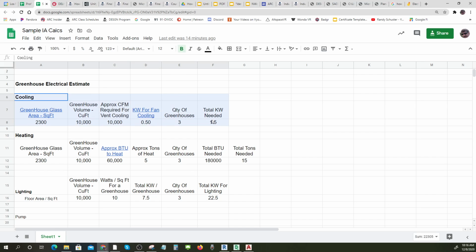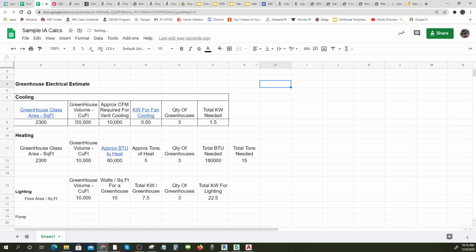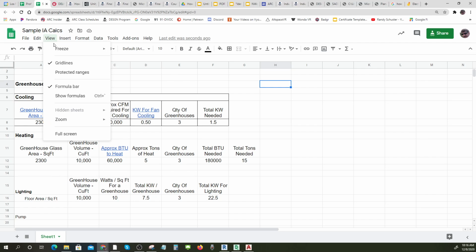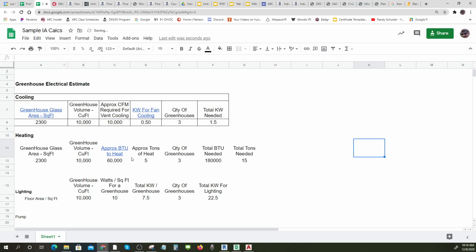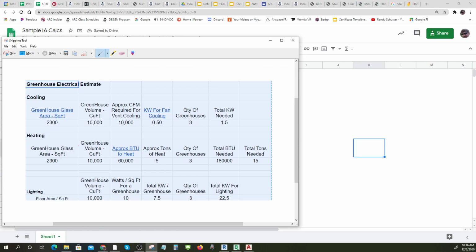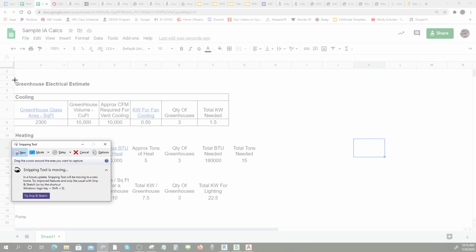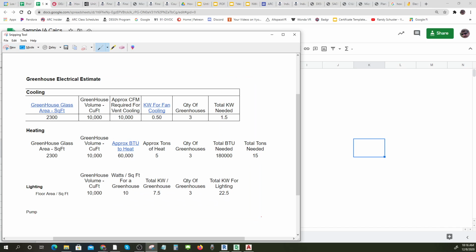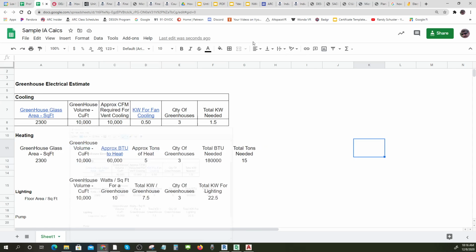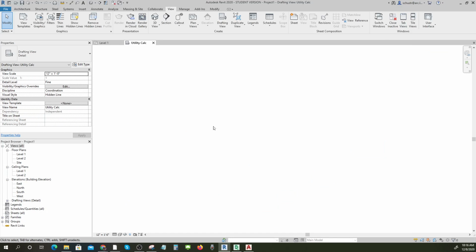And you can do whatever formatting you want here, to make it look cool and all that other kind of stuff. And you can view. See how now it's really clean looking? I turned off the grid lines. So there we go. And then I go back to my Revit, Control V. I thought I could do that.